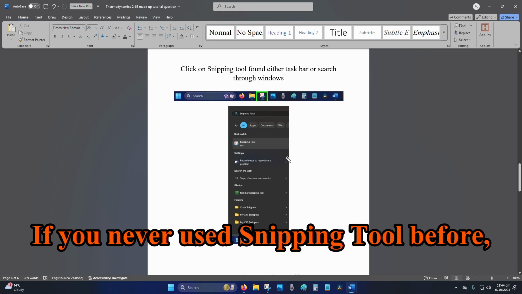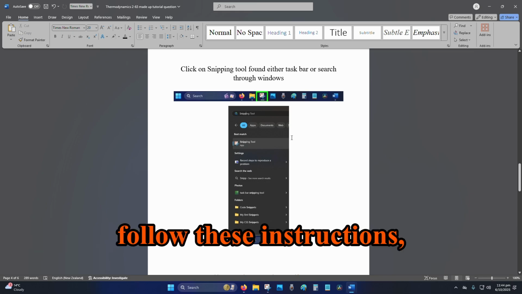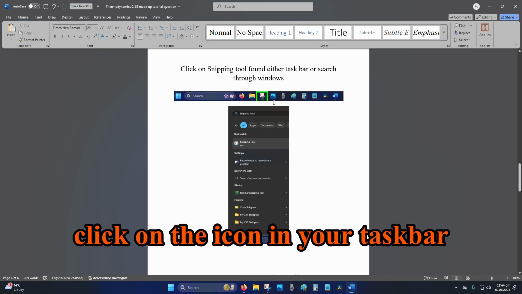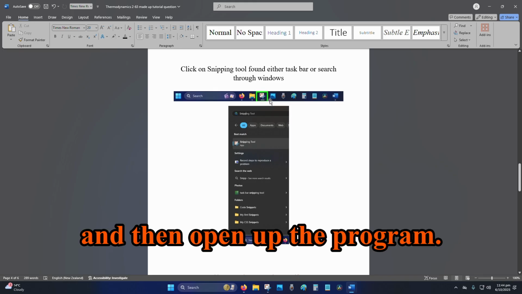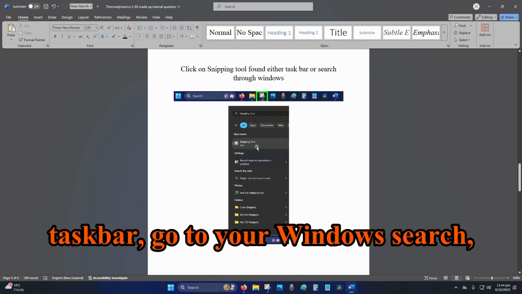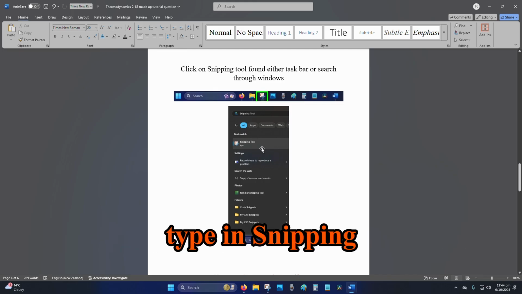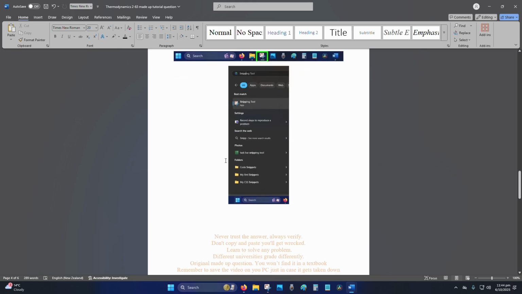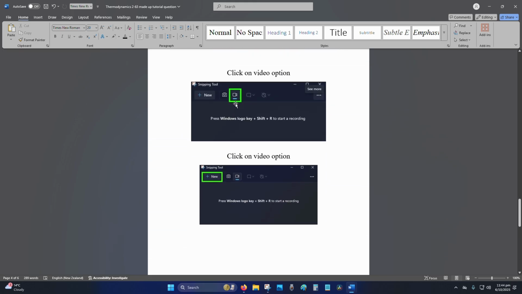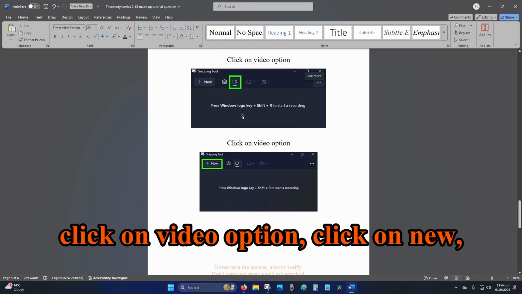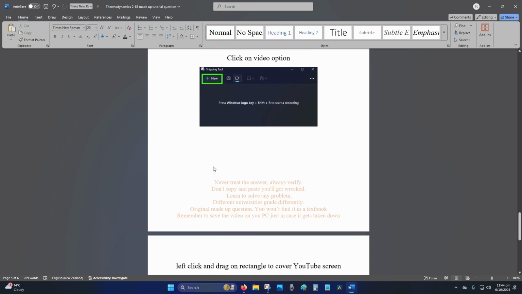If you've never used snipping tool before, follow these instructions. Click on the icon in your taskbar and then open up the program. If it's not in your taskbar, go to your Windows search, type in snipping tool, open up the program. Click on video option, click on new.